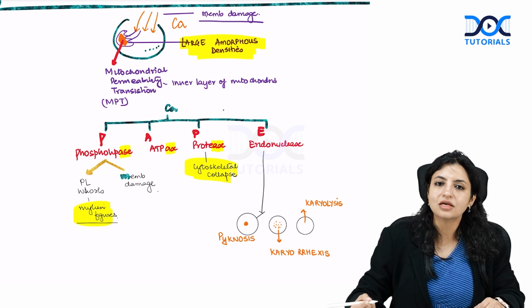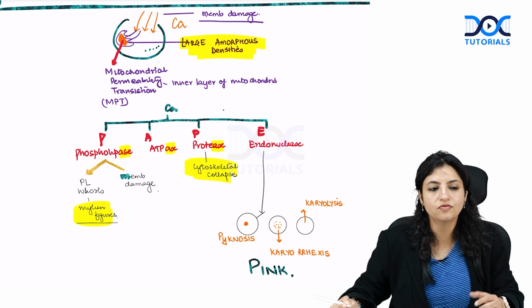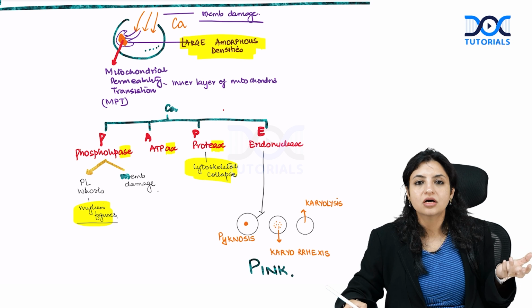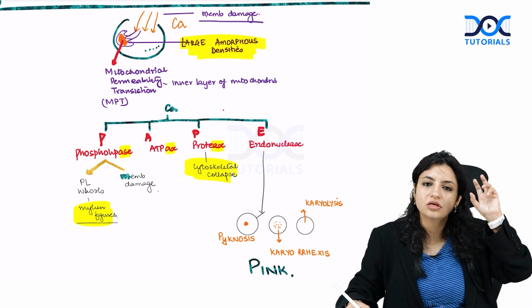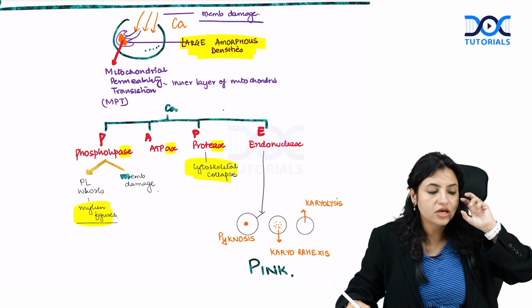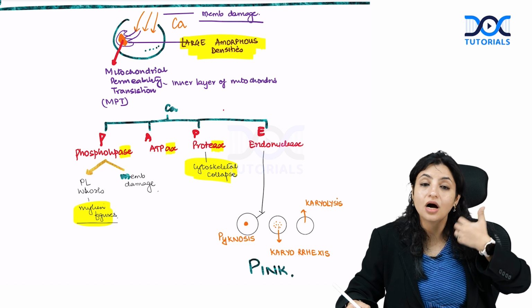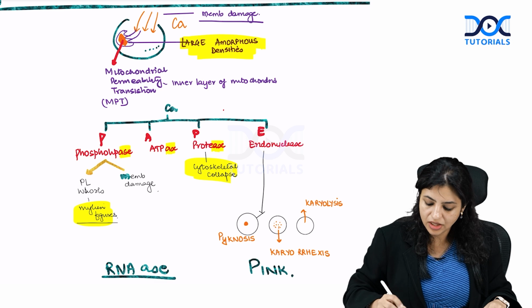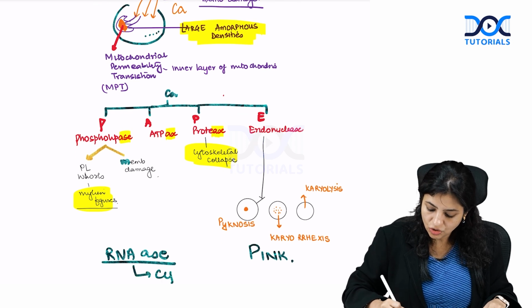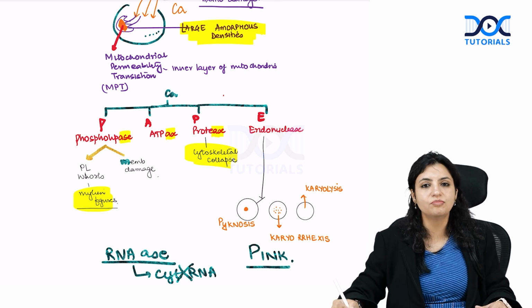Because of all that, the nucleus is completely broken down, so the cell is going to be more pink. You know, normally we stain any histopathology slide with hematoxylin and eosin. Hematoxylin stains the DNA and the RNA, and eosin stains the protein. So here the DNA is lost. Not only that, RNase is also activated, which will break down the RNA in the cytoplasm. So cytoplasmic RNA is also broken down. So there is no cytoplasmic RNA, there is no nuclear DNA. This will make the cell appear very, very pink in color.